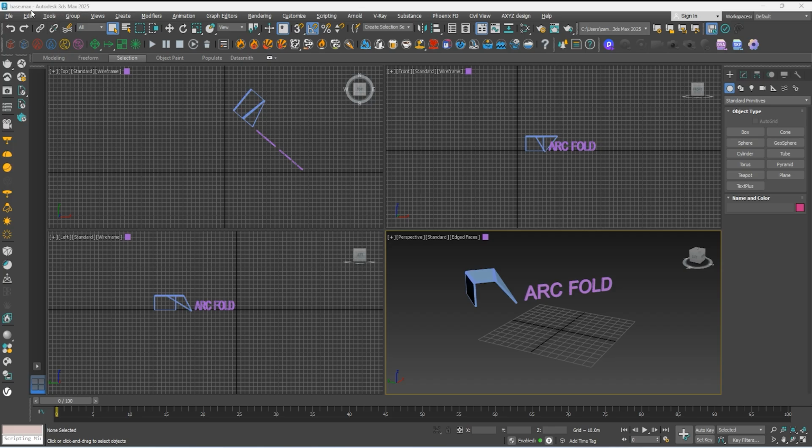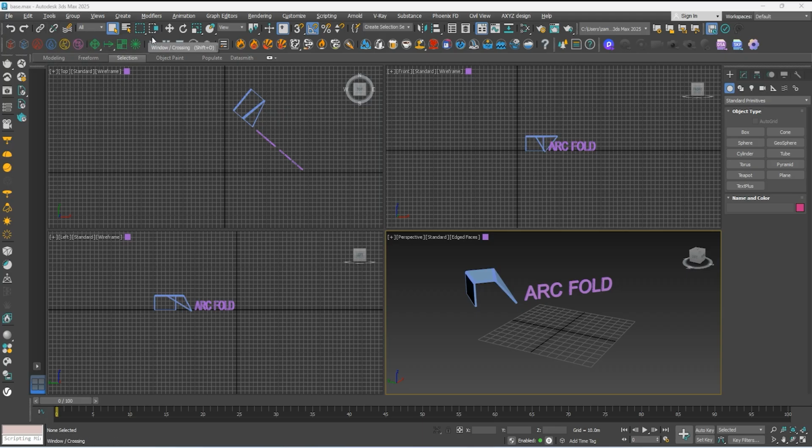Please note that our software version is from 2025. At the top of the screen in Max, we have a section called the menu bar. This section is the ribbon that contains the main menus such as File, Edit, Tools, and other options. Using these menus, we can access almost all of Max's important features and settings. For example, create a new file, save something, or change our scene settings. I will explain this in more detail below.